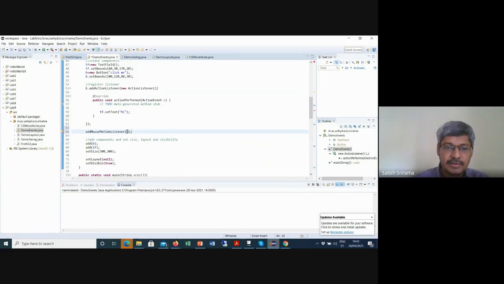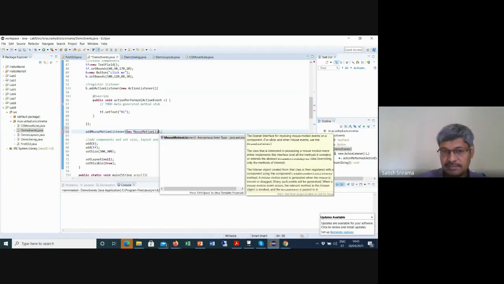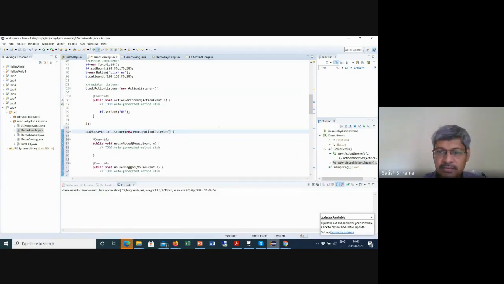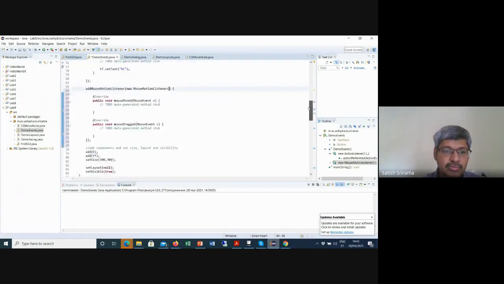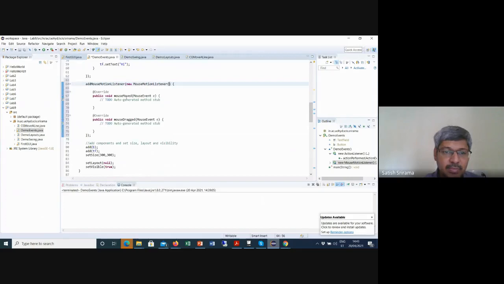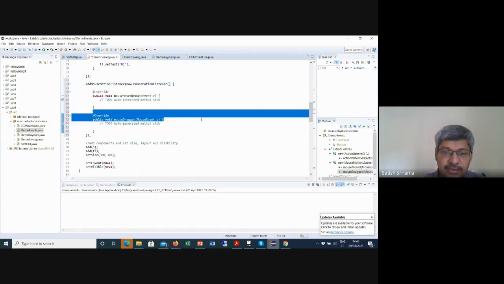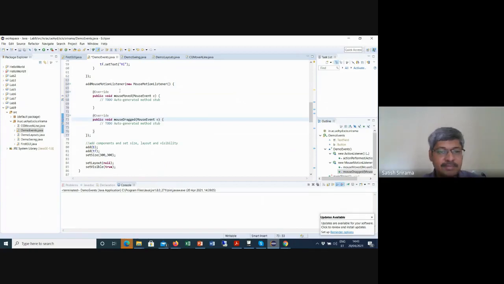If I want to add a new mouse motion listener, see how many methods I have to implement? Mouse motion has only two: mouse move and mouse drag. So I can implement these things for the frame as well.